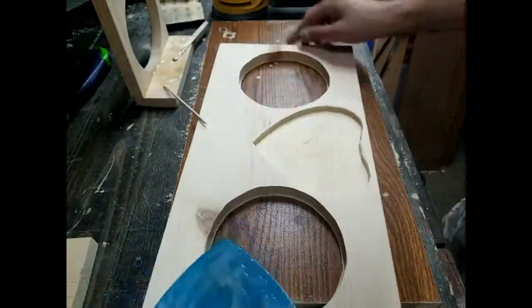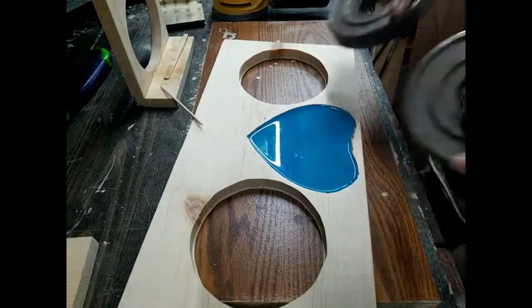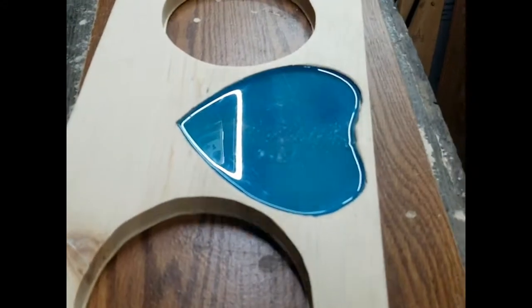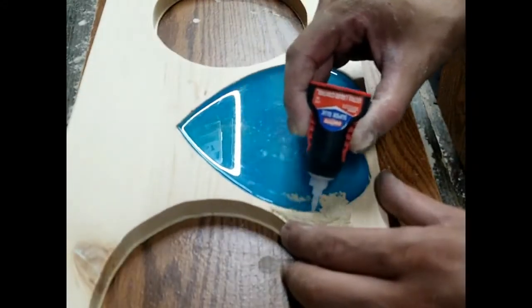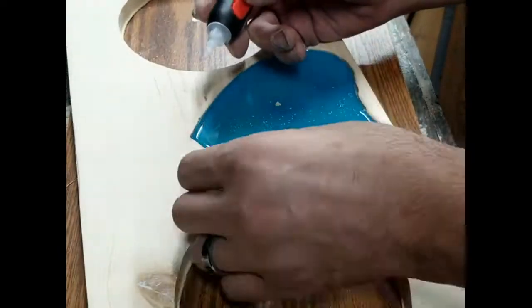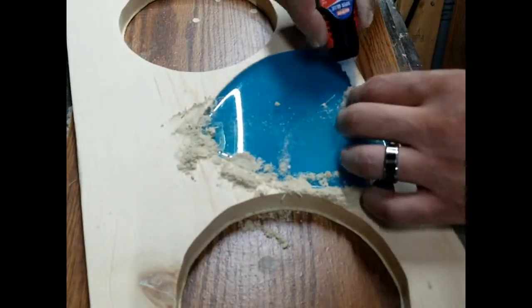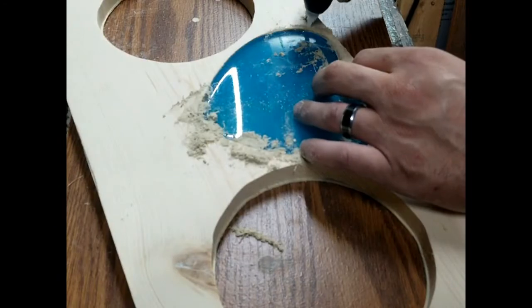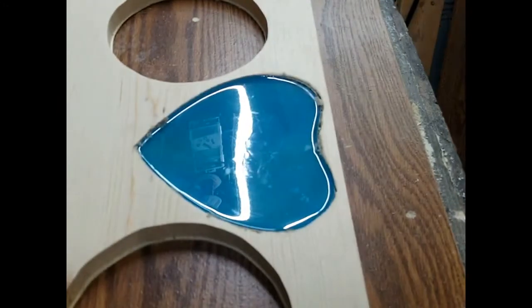For this one I actually used two-part epoxy to hold the heart to the wood. Right here you'll see my first mistake — I used super glue when I shouldn't have, and I paid for this. After I was done with this I did a lot more sanding and realized that I literally had to take a pick and get in there to all those little cracks and pull all that super glue out because it made such a mess.